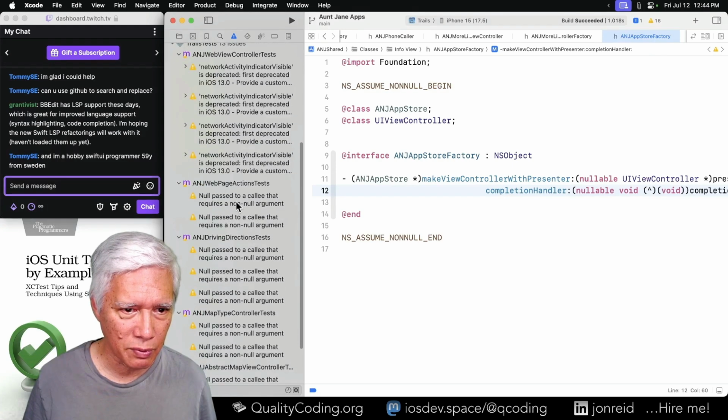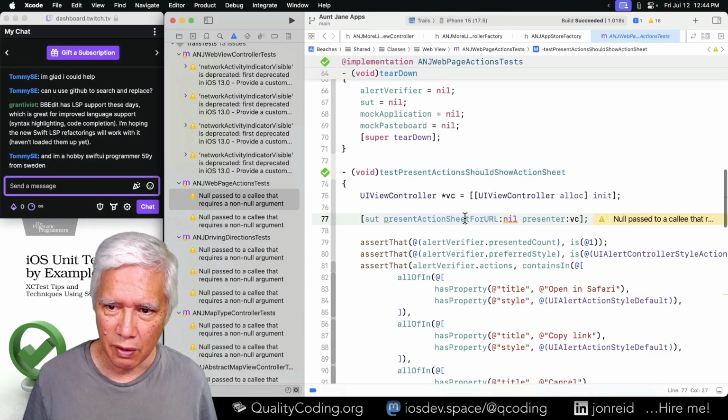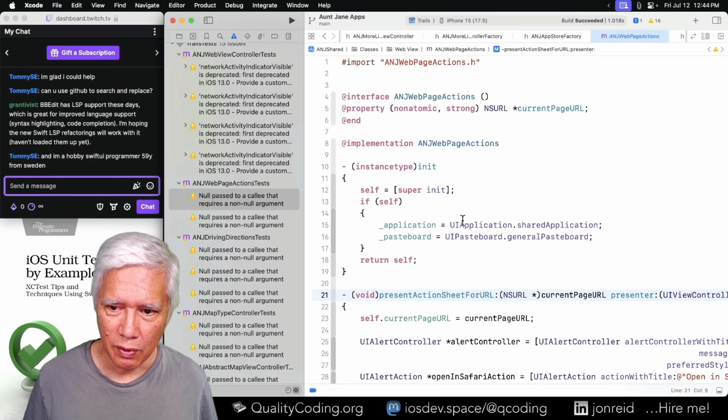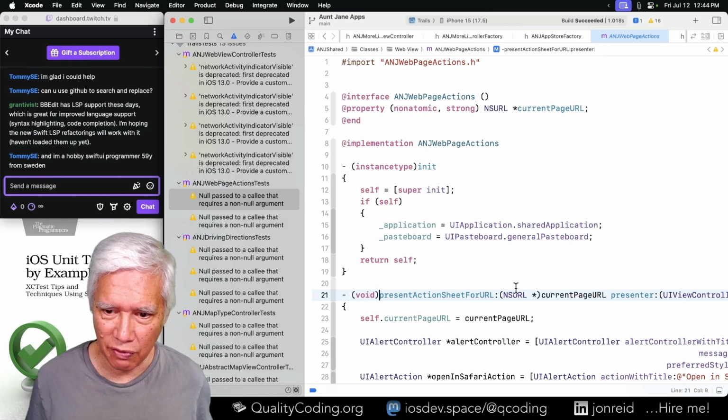Forget the deprecation warnings. Present action sheet for URL.